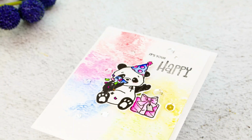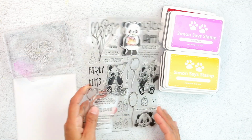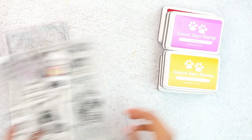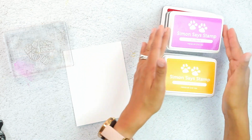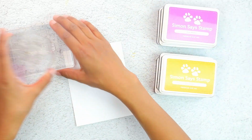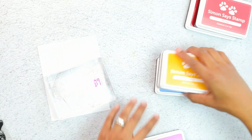So now we are going to move on to our second card. So we're going to continue with the rainbow motif for this. We're going to be using Party Like a Panda. Again, I have stamped, pre-colored, and cut my panda. For this one, we're going to be using Birthday Cake Panda. We're going to be doing some repetitive stamping backgrounds, again using some rainbow colors for this. So we're going to be doing some rainbow ombre on the sentiment. Now you're wondering, how are we doing this? We're going to follow the rainbow pattern.